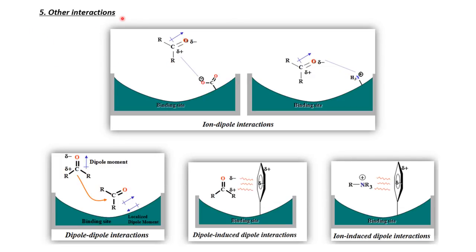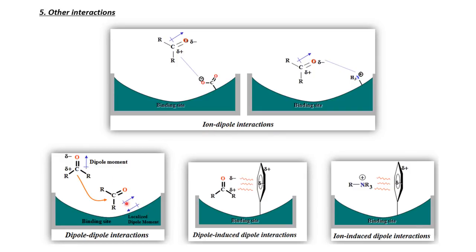Okay, so after we have studied the most commonly used kinds of interactions, there are other kinds of interactions that I'm going to list here. The first one is called ion-dipole interactions, which occur between an ion and a polar molecule. Here's the dipole. We have a partial negative and partial positive being attracted to an ion. Another example here, if you have a positive ion like an ammonium, it's attracted to this dipole, so it's called ion-dipole interactions.